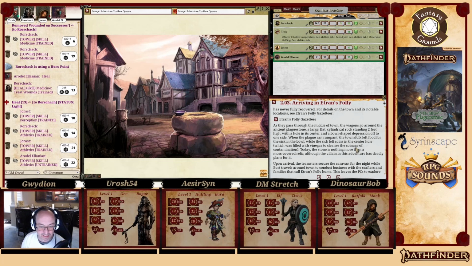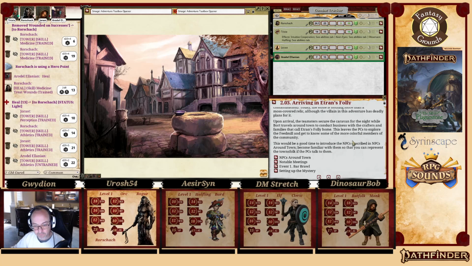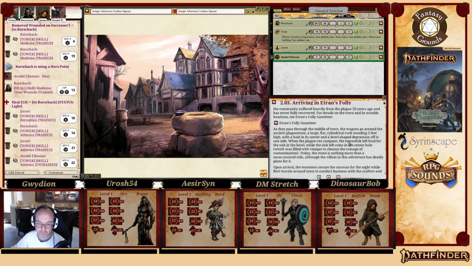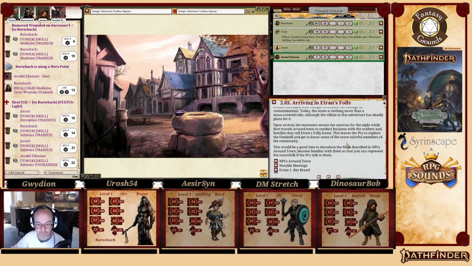She says that years ago, when the plague was rampant in town, people would go there. "We'd leave a bowl for the sick, and the sick would leave coins in the center of the hole, hopefully to help with getting the contamination in town relieved. It didn't always work, but that's what it was for." He'll mosey on over and put a penny in, a copper. Okay, sounds good. And then he'll head into the feed barn.